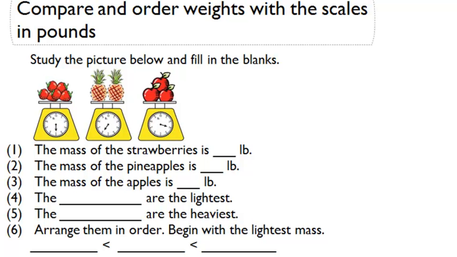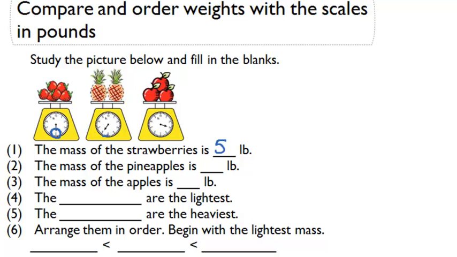So the first thing we need to do is just read these scales. We can see that the lines on the scales are labeled. The smaller ones aren't, but since all of our arrows are pointing toward lines that are labeled, we don't even need to worry about those smaller lines. We can just look at the fact that the line on the strawberries is pointing to 5 pounds. So the mass of the strawberries is 5 pounds.